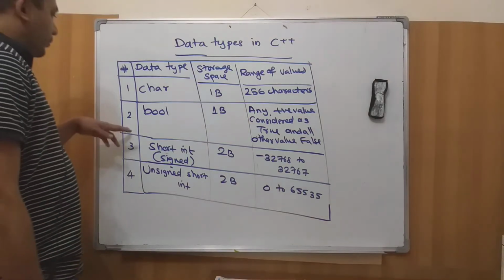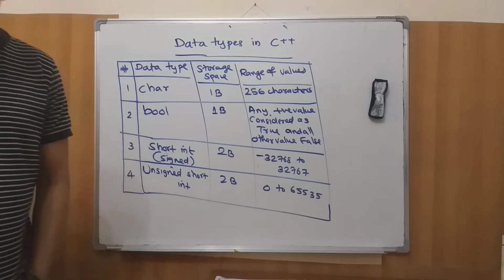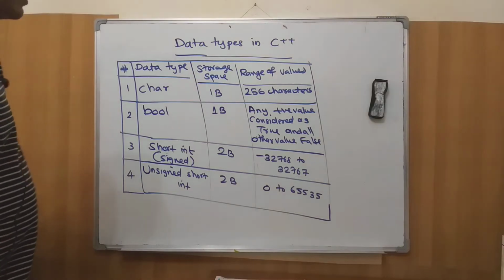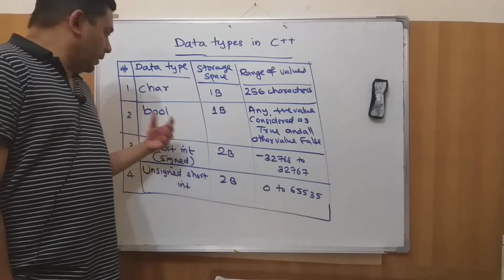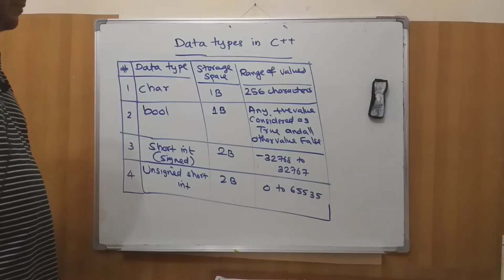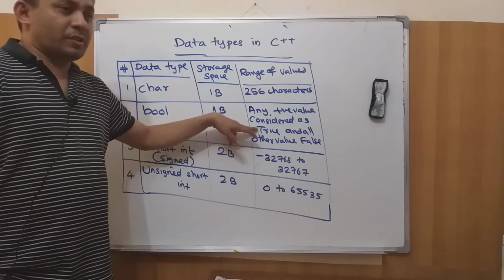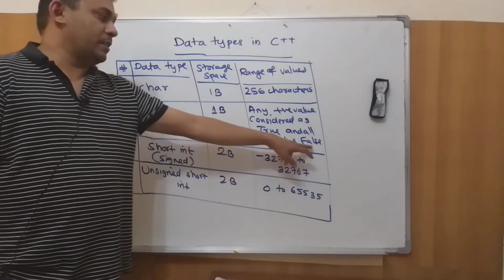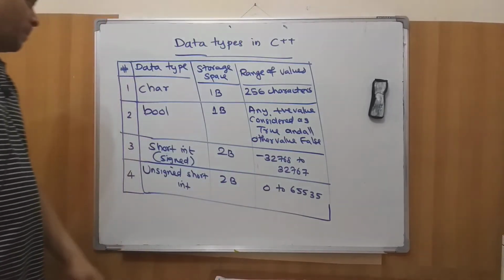The second data type is bool, also called Boolean. It's like a logical operation, and Boolean has only two states: true state and false state. Normally this type of Boolean will carry a positive number if the status is true, and in all other cases it indicates a false statement. So either it carries zeros or ones.